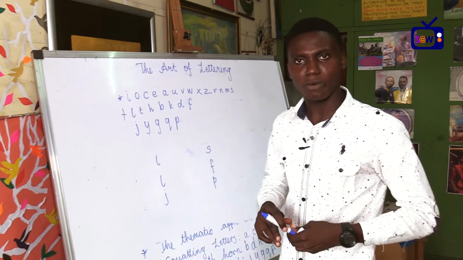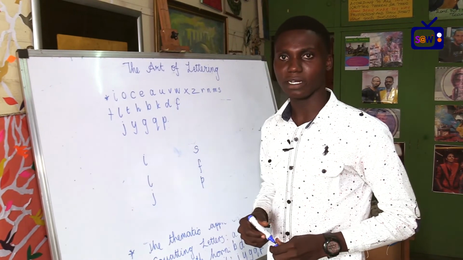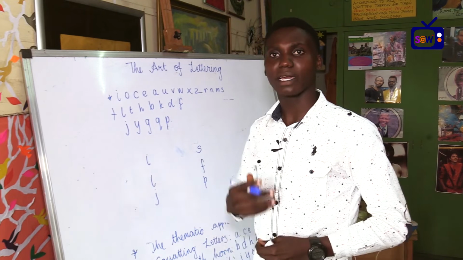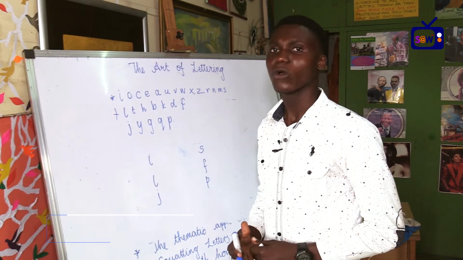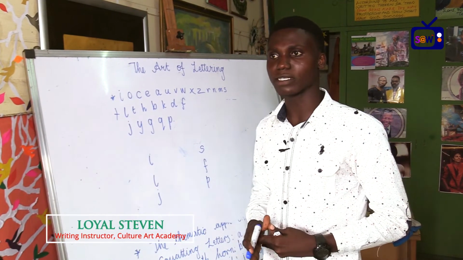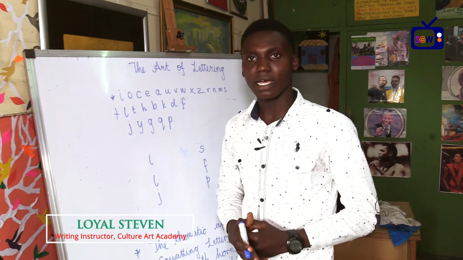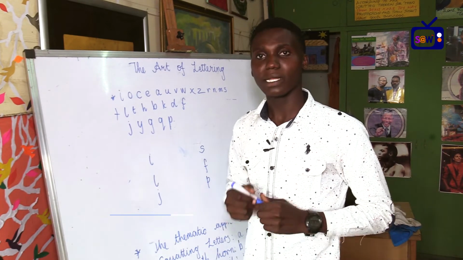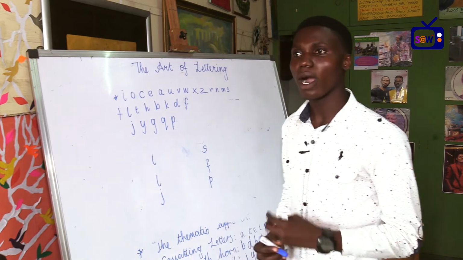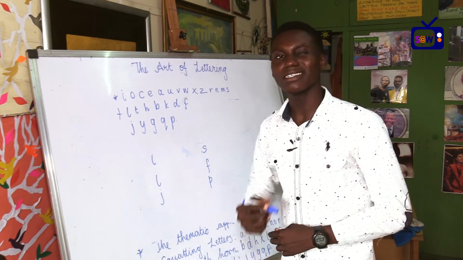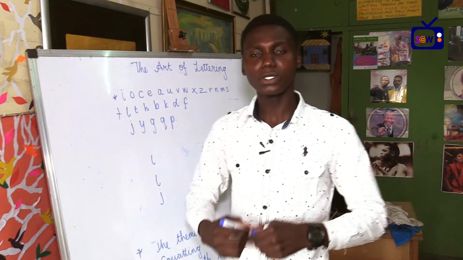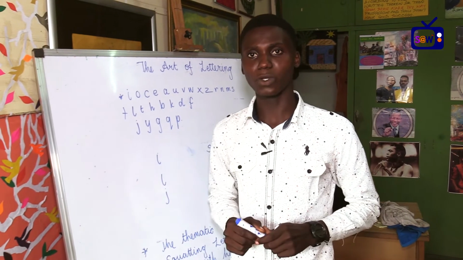In today's class, we've spoken about the definition of handwriting. We talked about how handwriting can be categorized based on text and cursive. We looked at the best approach of teaching handwriting. In our next class, we are going to be discussing the practical aspect of handwriting. We'll be teaching you how the letters are being formed, the rules guiding letter formation, and the rules on how to hold your pen.